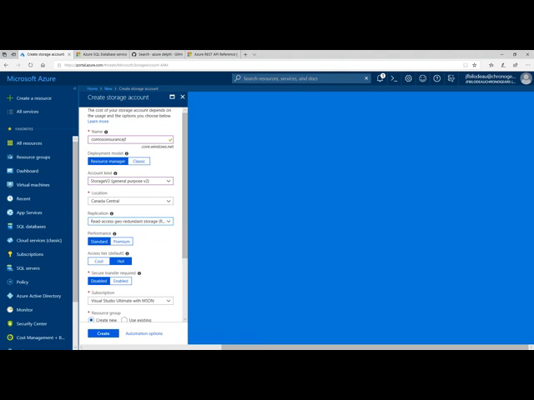The one in Quebec City is read-only, all right? So I would not be able to modify the data. And the idea over here is if the Toronto data center goes down, my application is no longer able to access it. In my code, I might have written my application where if for whatever reason I cannot access the data in Toronto, as a backup, let's see if I can open up the data in Quebec City. But again, it would imply that I would have written the code accordingly.